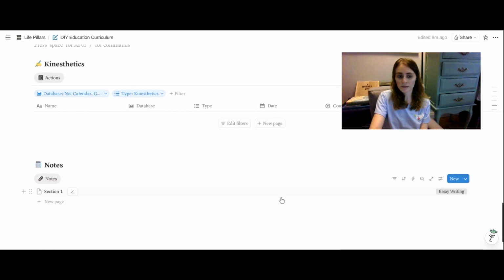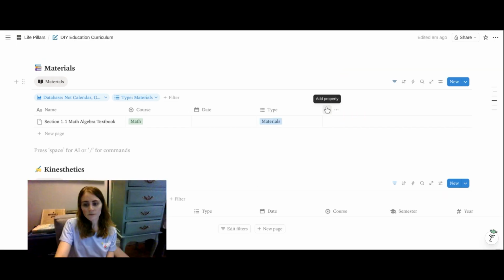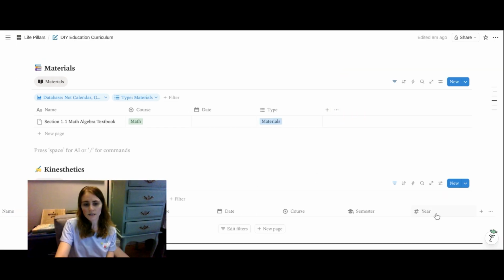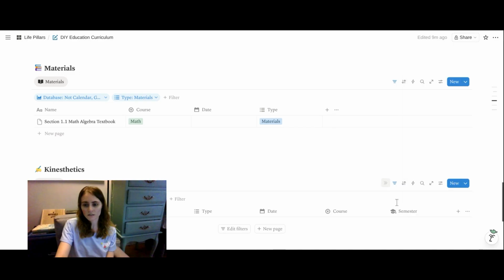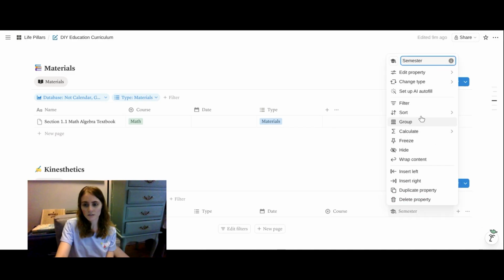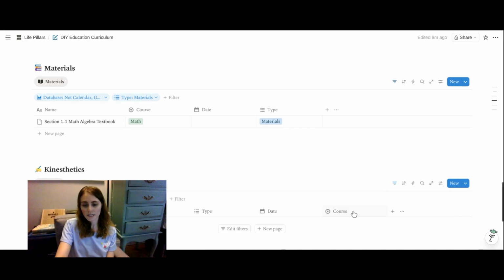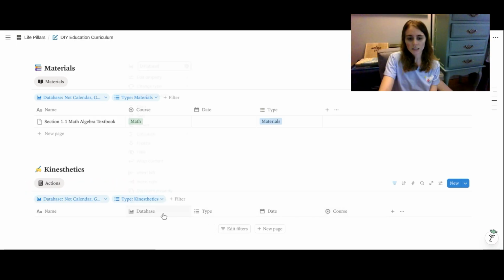Notes is its own database, so I don't have to worry about that. Then we need to add, I actually need to hide all of these. Don't need that. That's just for the gallery view. Database. New page. Neither. Okay.